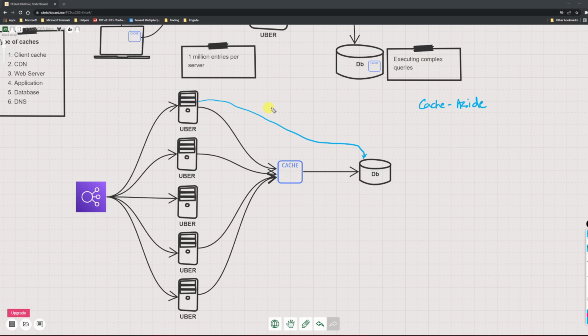So basically what will happen is the first time you want to access the data, it will lead to a cache miss, and the subsequent request will be a cache hit. First time it will go to the cache, it won't find the data there, so it's a miss. So it will go to the DB, take the data from the DB and put it back into the cache. So it's lazy loading, and the subsequent request will have the cache hit, so the data will be found in the cache.